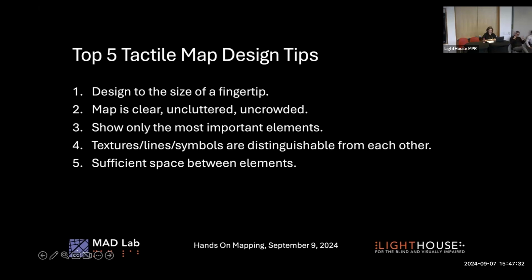So in the center or somewhere on your table, there is an envelope, and it has supplies in it to make your own tactile map. These are pre-printed maps. So before we get fully started, I'm just going to describe a few things. These are pre-printed maps that have swell on them. It's a swell paper. It's treated in such a way that if you draw or print on it with carbon-based ink, that will raise up.